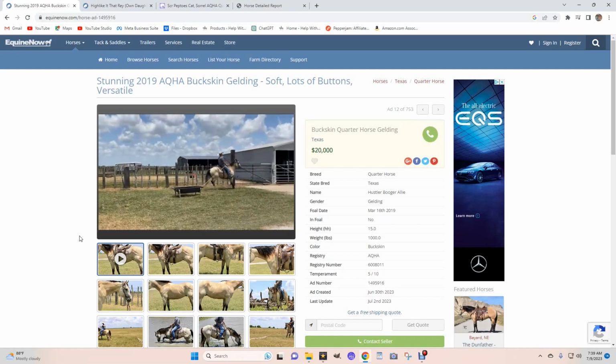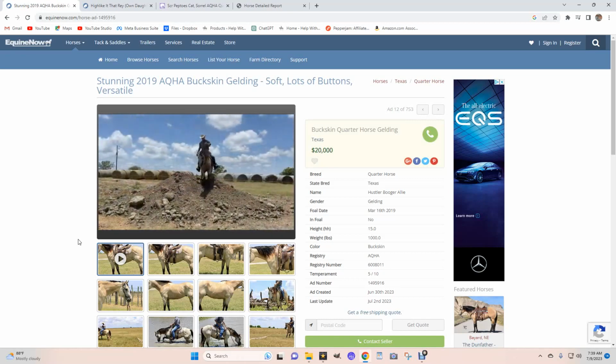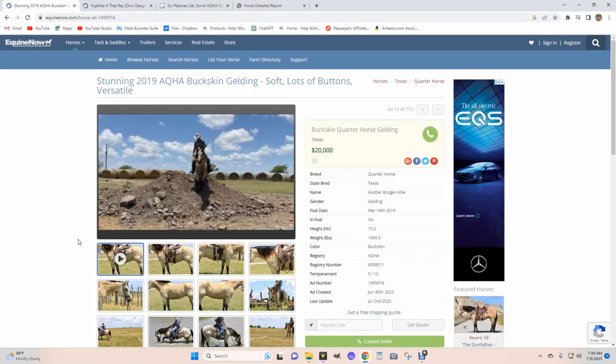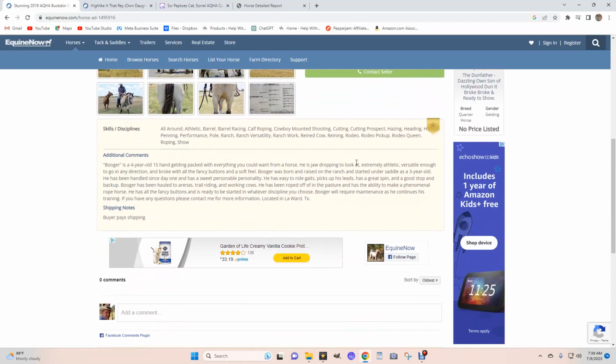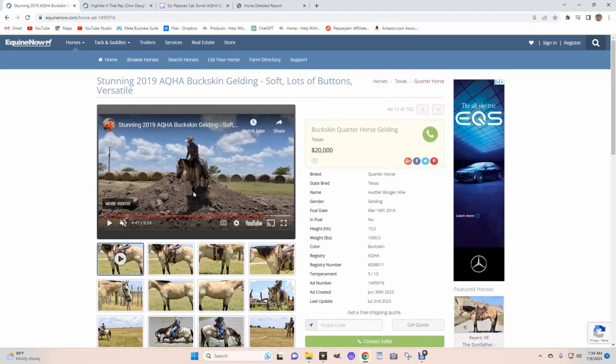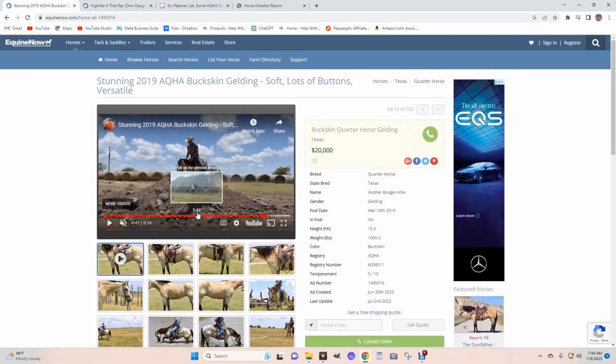He's showing this horse doing some actual ranch working stuff. He is presenting this horse as this horse is. He did not, pause it for a second, he did not do a whole bunch of talk down here about what the horse could do and then not follow through up here in the video. He gave a brief outline of what the horse could do down here, and to me, even overqualified the horse's performance up here. I really like this ad.